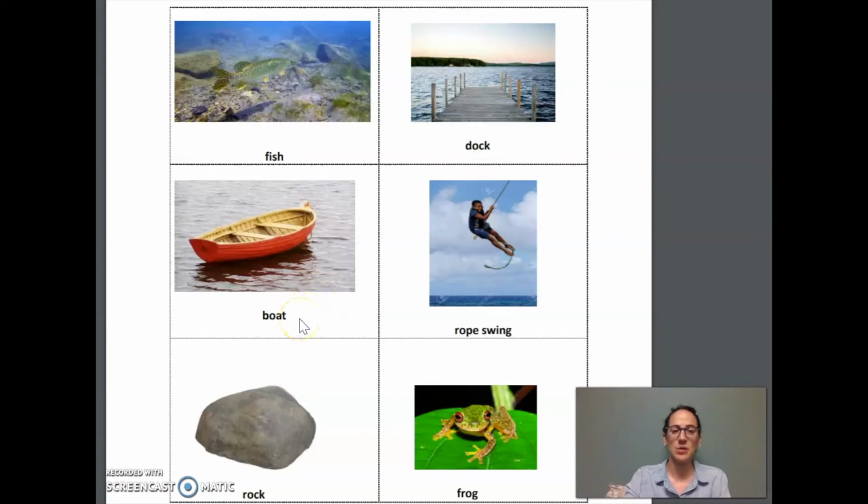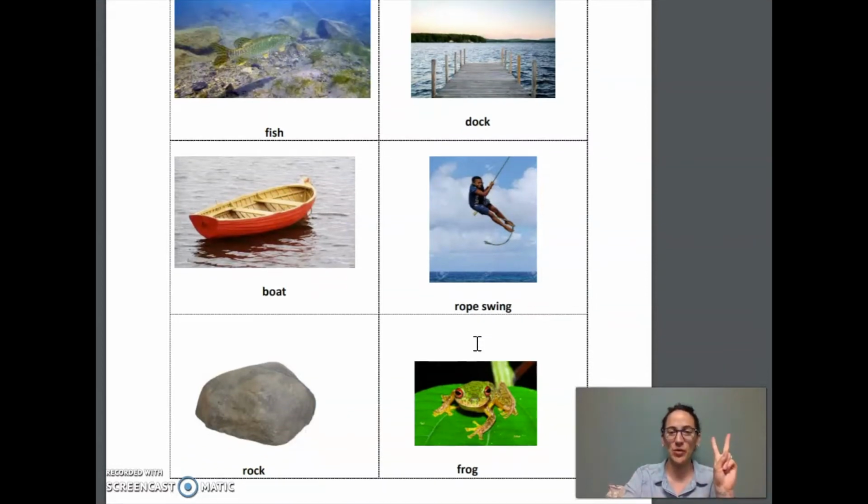This is another thing people can use. What is this? In English, I say boat. Please repeat after me. Boat. Good. This is very fun. Do you see the girl? She will hold on to a rope and swing. This is called a rope swing. Can you repeat after me? We'll do it in two parts. Rope, swing. Good. Now put it together. Rope swing. Yeah, I want to do a rope swing.